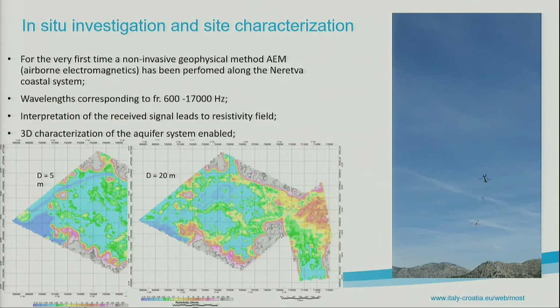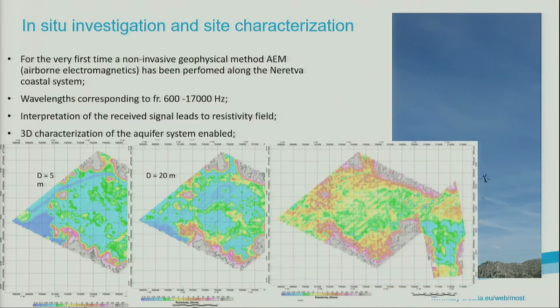So this one corresponds to the river Mala Neretva, or branch Mala Neretva, and this area corresponds to the location of the irrigation channel called Crepina. And what's very important, those are the only two sources of fresh water during the dry period along this study area. And of course, as we go more towards the bedrock, we realize some discrepancies, some changes in the material, and after the preliminary analysis and comparison with geophysical methods and boreholes performed during this project, we do have a pretty nice matching between those two, or more than two approaches.